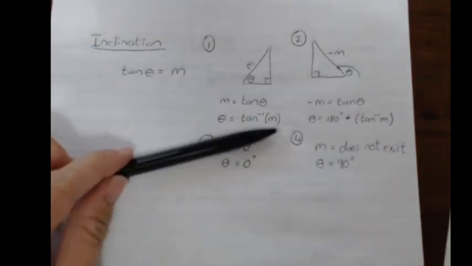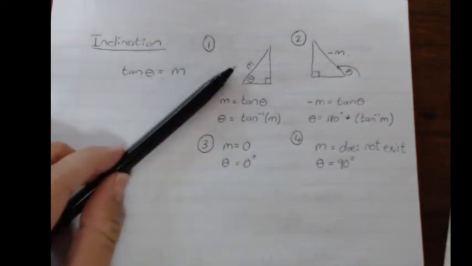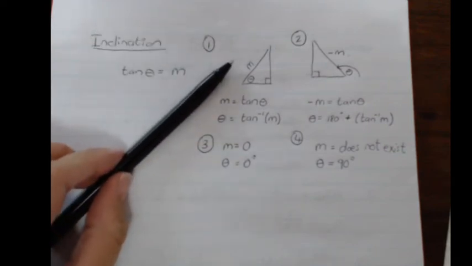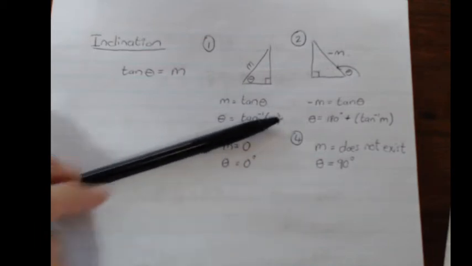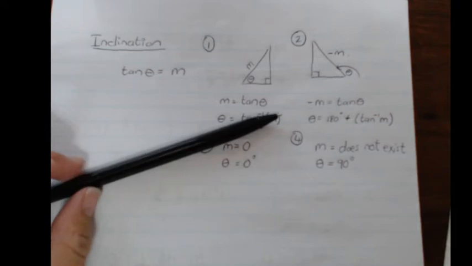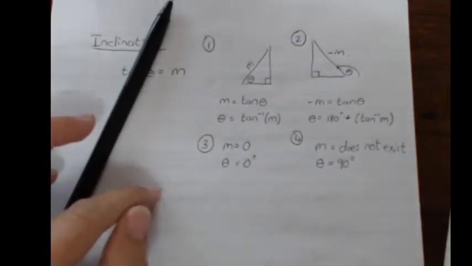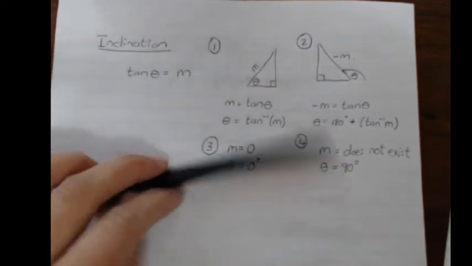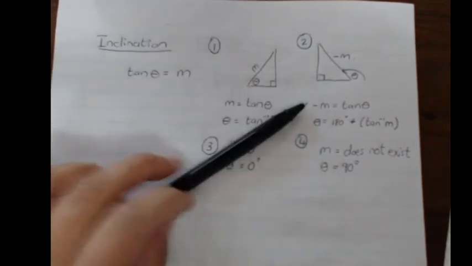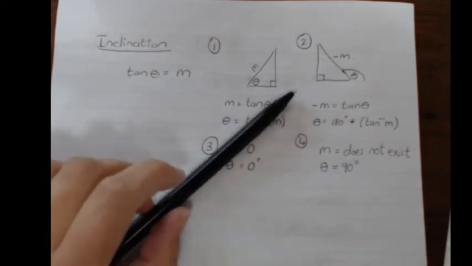So you know the gradient is changing the steepness of the line. So a gradient of 1 will be a 45-degree angle. A gradient of a half would be a little bit less steep, so this angle will be smaller than 45. A gradient of 2 will have an angle bigger than 45. So as I change the gradient, I'm changing the steepness of the slope that I'm walking uphill, right?